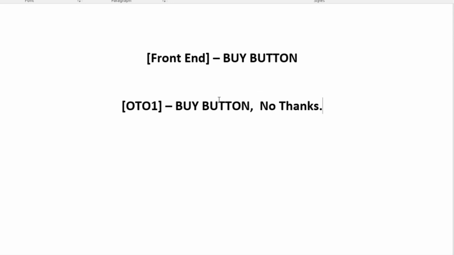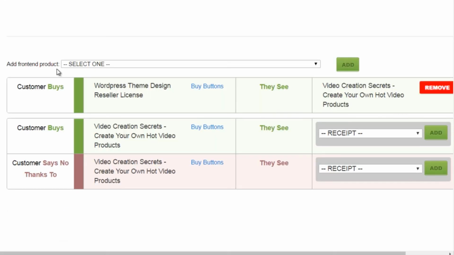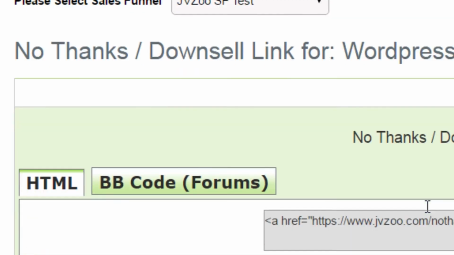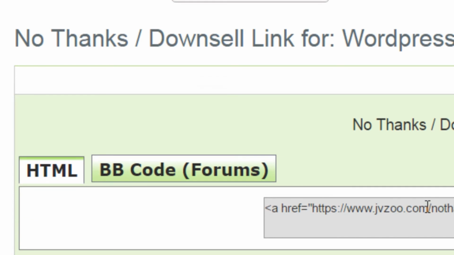So let's look at this again. Somebody buys this, we're going to get the front-end offer here. This is the front-end offer. Let's go ahead and click the buy buttons here. Now, they are going to give you a no thanks link for every single product, but because this is your front-end offer, you do not need the no thanks link.